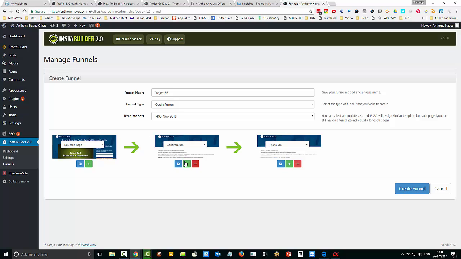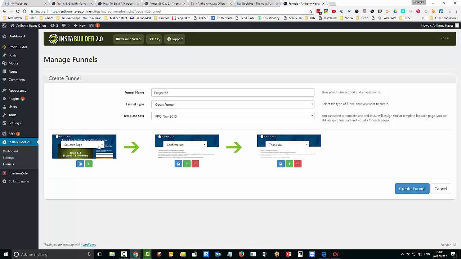Okay, so what is a confirmation page? A confirmation page is where you send them after they have confirmed the email, okay? You can use that page to encourage them to do a social share, like share on Facebook or Twitter or retweet or whatever, so that we can get more audience. They can share it with their friends, etc., and hopefully more people come in. And once they have done that, you can send them with the link to the thank you page to download or access whatever you were going to give them.